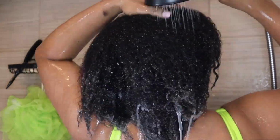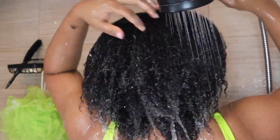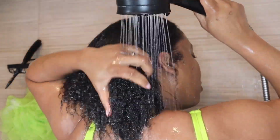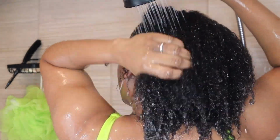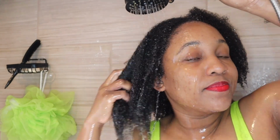I leave it for 6 minutes because it's really important. It's really good for your hair, and it also helps with the shampoo part that you already did, so you can restore moisture on your hair. This is all I'm doing. I'm just restoring moisture on my hair.